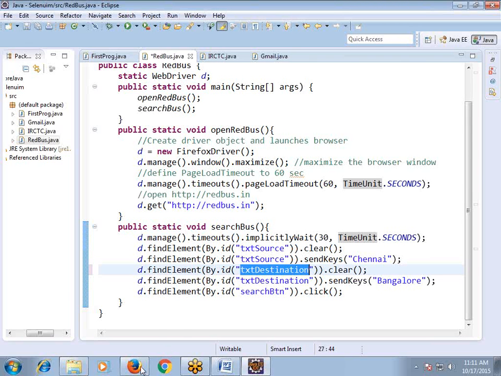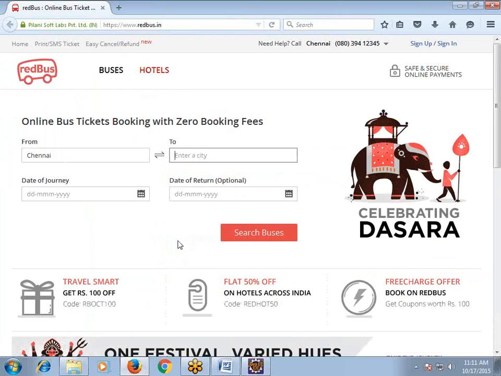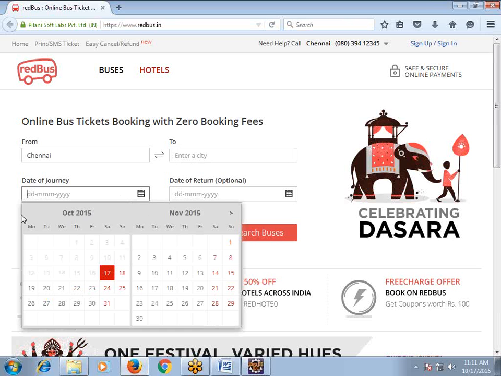Understand? Suppose there is a situation like this. For example, when I click this button, it displays this element, a table. To display this table, the application sometimes may take some time.